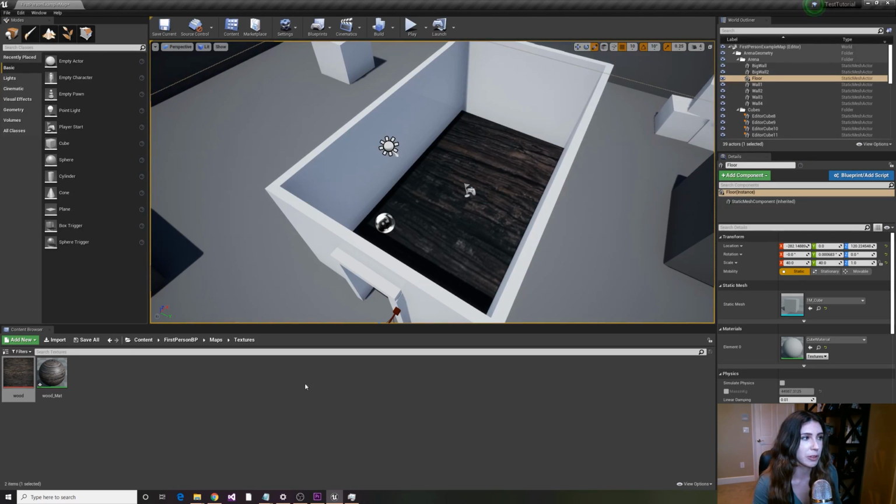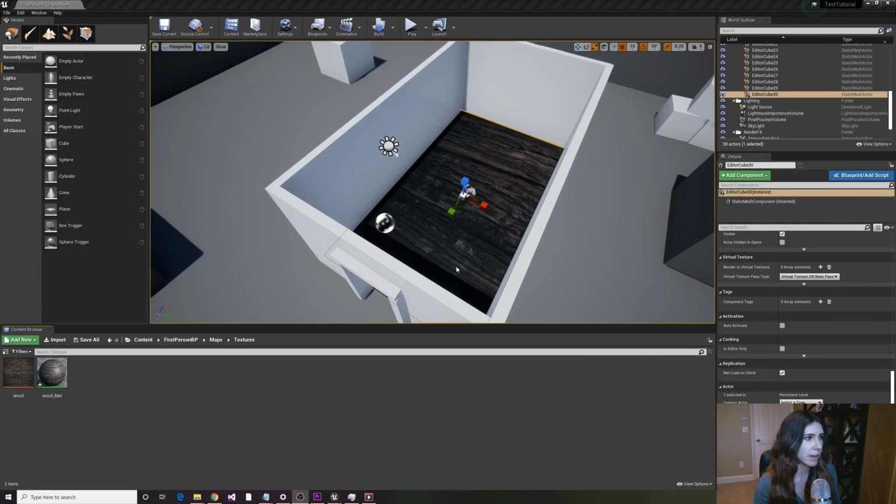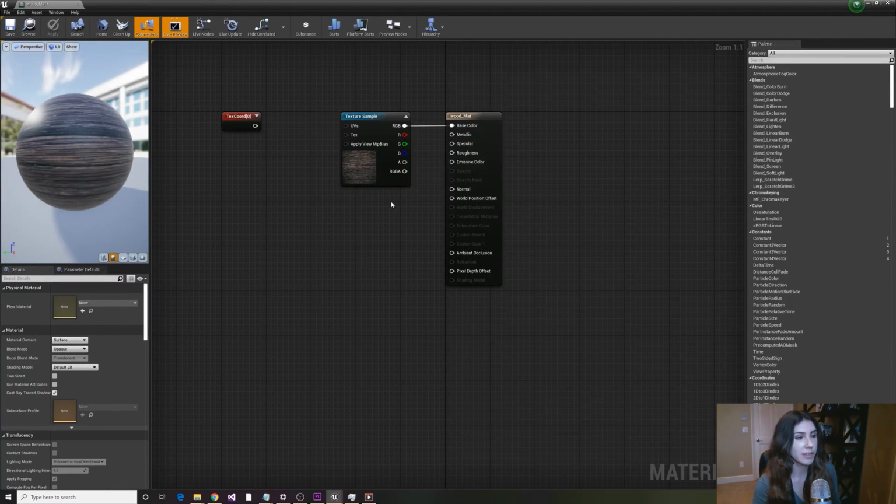So now we can actually tweak the properties of that material in order to change how this texture is applied to our object, which we probably wanna do because look at this wood. It's giant and terrible and looks nothing like a wood floor. So let's fix that. We're gonna take this wood material and double click on it, and it's gonna open up this very terrifying window.